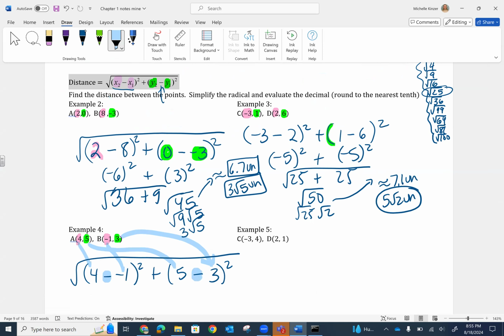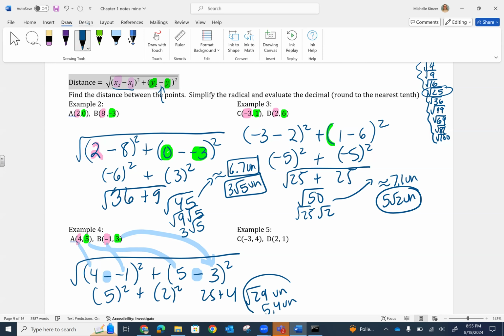And then if there's a double negative, great, use it. If there's, you got to follow your adding and subtraction rules. So that would be 5 who gets squared, 2 who gets squared. So that'd be 25 plus 4. That's a square root of 29. Square root of 29 units is 5.4. But also the square root of 29, none of our perfect squares factor into it, so we can't break it down. So square root of 29 is a valid answer, as well as 5.4, approximately 5.4 units.